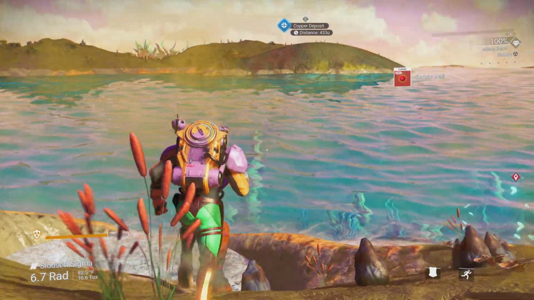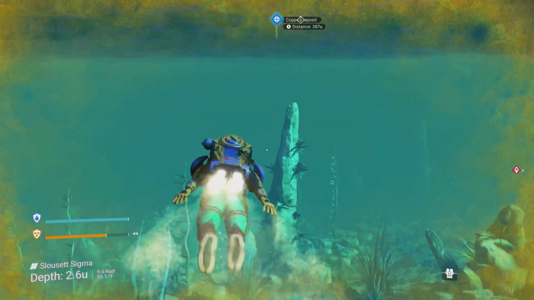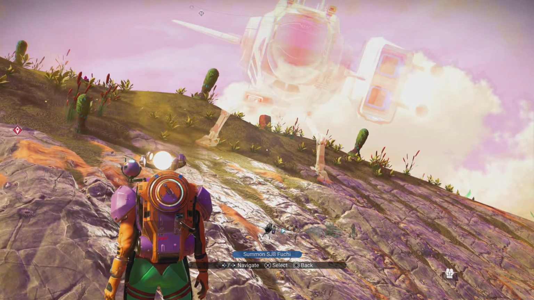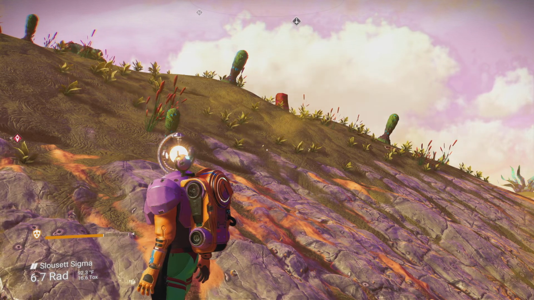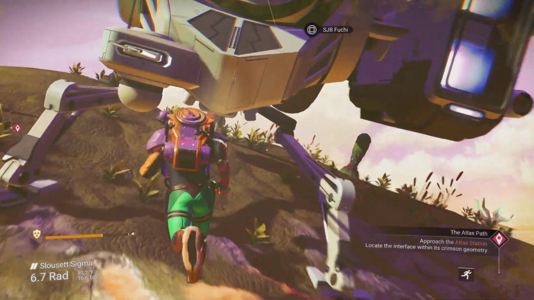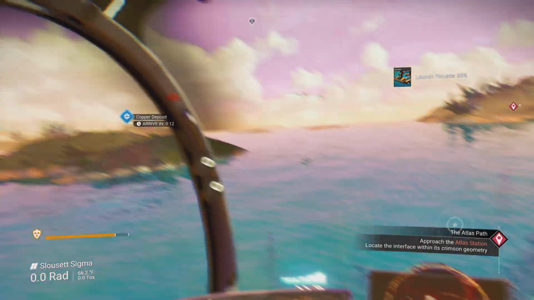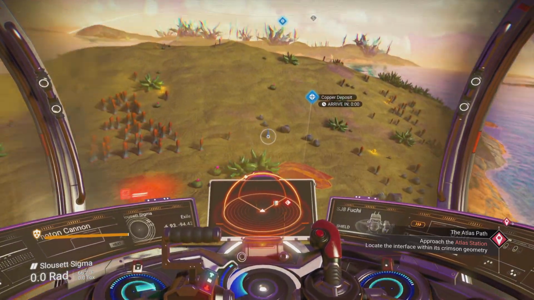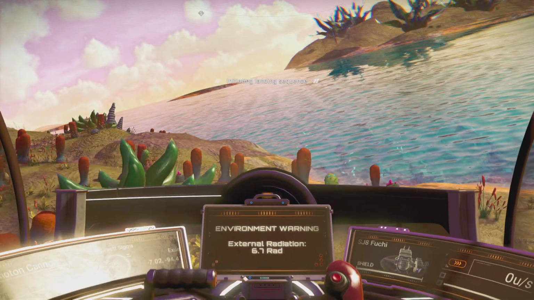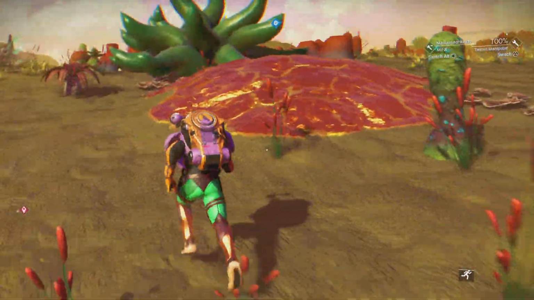Okay, now we kind of have to... Oh wow, this is radiated. This entire planet is just radiation, dude. The entire planet is radiated, to the point where the water is radiated. That's insane. Nah, that's crazy. To the point where you can't even swim in the water. That's how bad it is. Okay, it is right here.